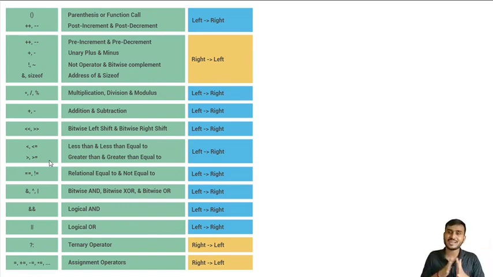I hope you will keep this in mind. It's not very difficult to digest or remember. You just see this table once, and I know for sure that you will have this order in your mind. When you become experienced and start coding and get a good amount of experience, you will have this in your mind implicitly. So you don't have to care too much about all these things. It's just for our information how this precedence works.